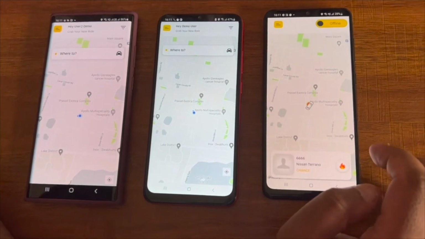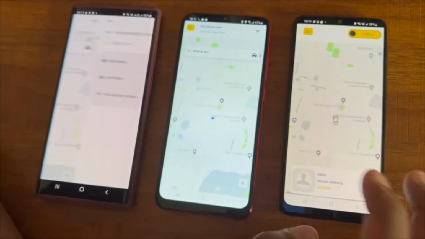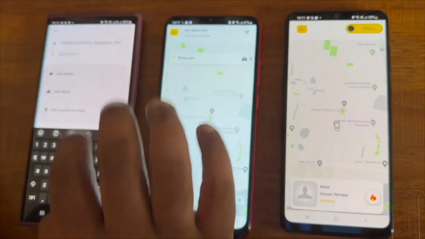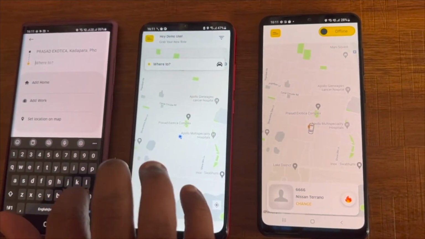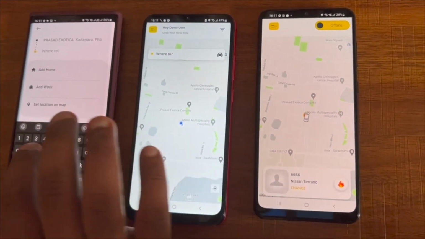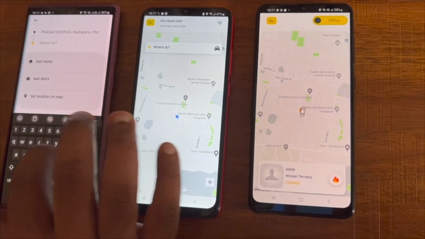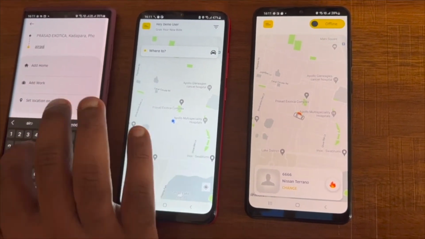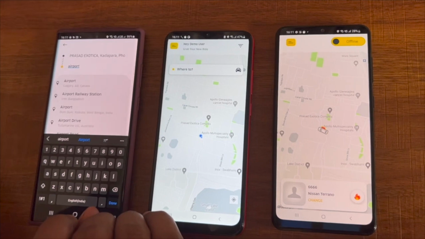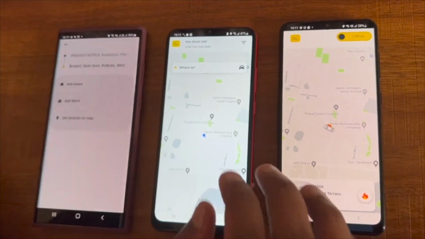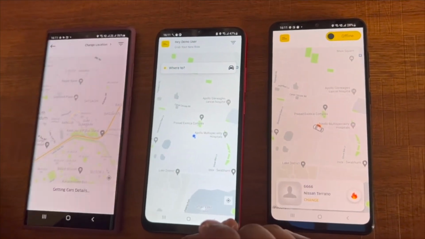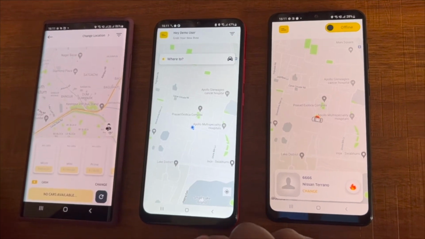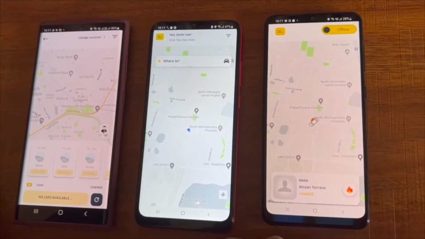So now, without wasting further time, we are gonna just go for a ride. We are just gonna do a single one-on-one ride. So we are gonna go to the airport. You can see it fetches the car details.